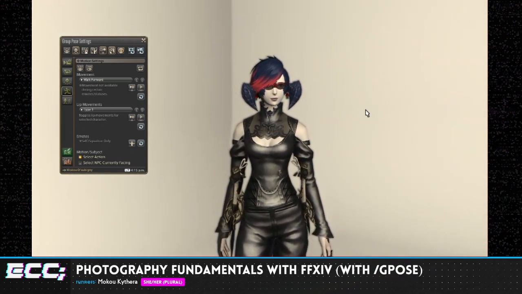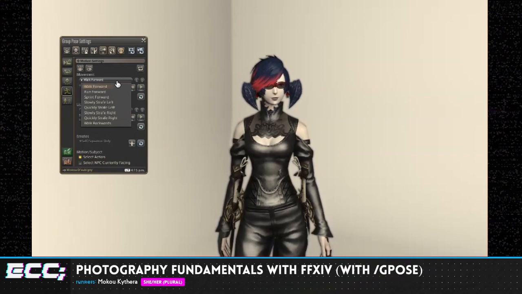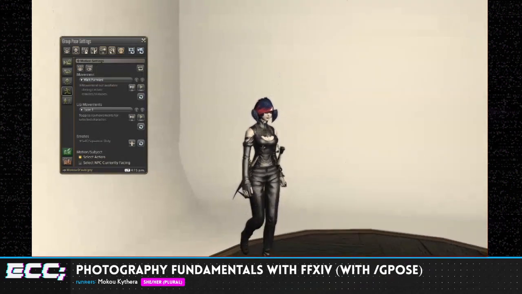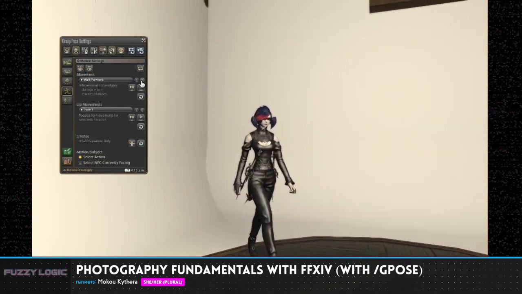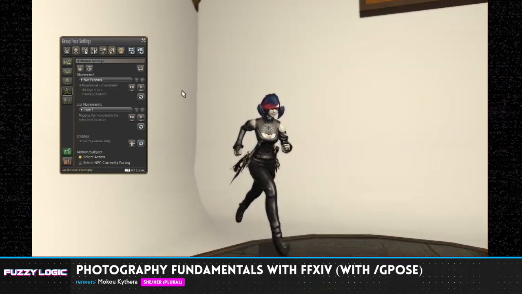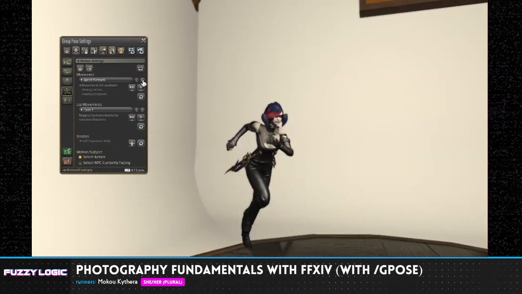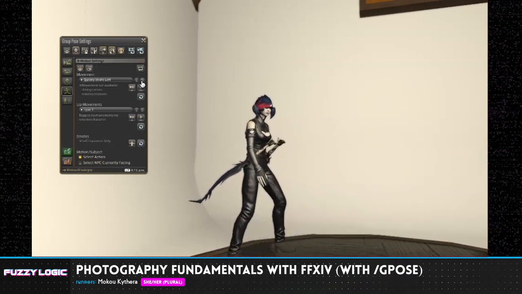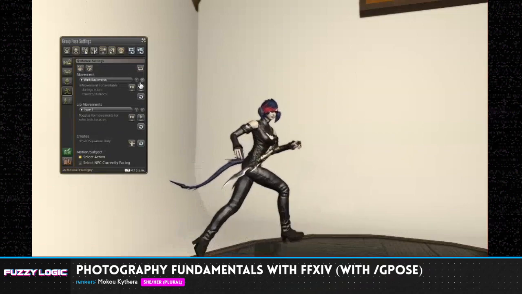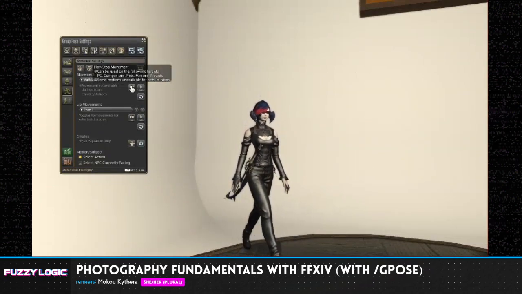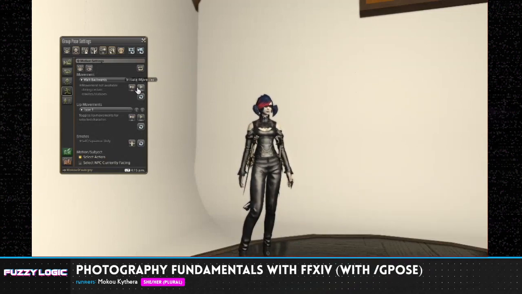So, what else do we got? We have movement. These will let you, well, simulate movement for your character, for all types here. Walking, running, sprinting. Slowly strafing to the side, quickly strafing to the side, and walking backwards. Easily reset. And these two buttons are for starting and stopping the movement, or for just starting it with the whole group that you have selected.